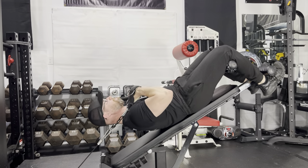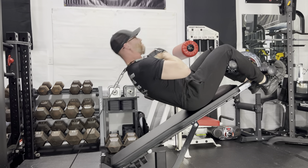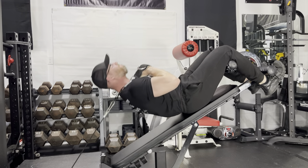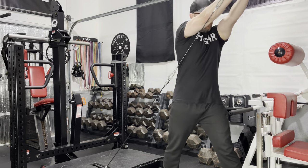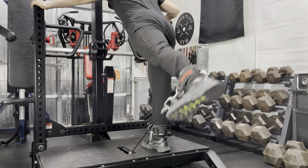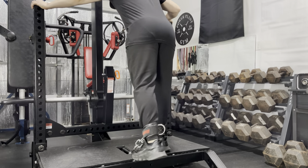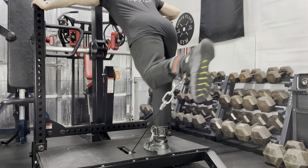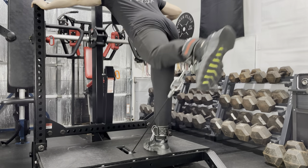This is an extremely difficult curl up using the Iron Master Superbench Pro and the Iron Master sit-up attachment. The pulley can even be used for rotational exercises like a low-to-high twist using a revolving D-handle and a cable extender. For glutes, straight leg kickbacks work well with the Grizzly ankle straps, as do bent leg kickbacks — the first exercise can be taken to failure and the bent leg kickback can extend the set.